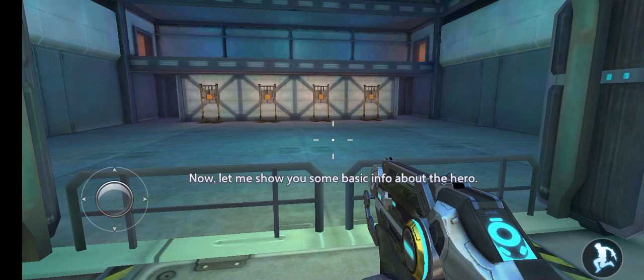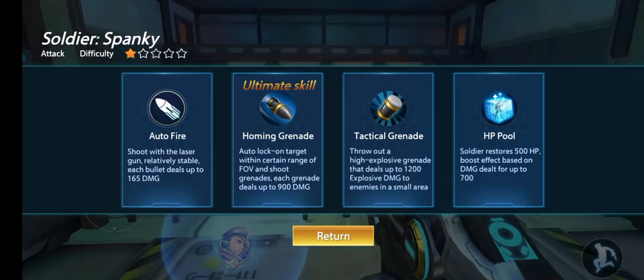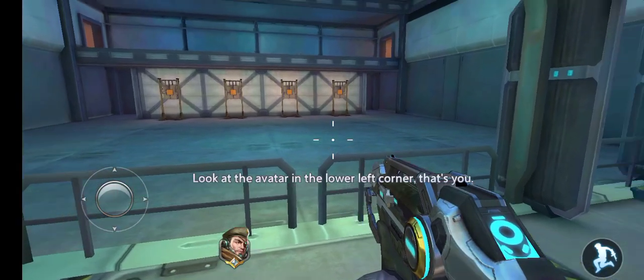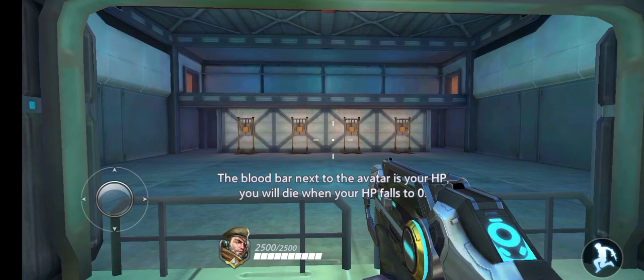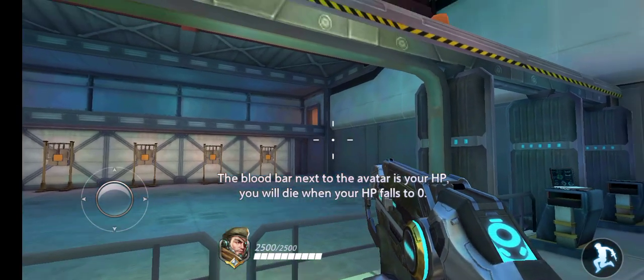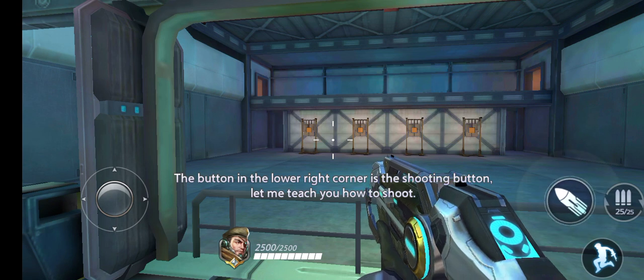Now, let me show you some basic info about the hero. Look at the avatar in the lower left corner. That's you. The blood bar next to the avatar is your HP. When it falls to zero, you will die. The button in the lower right corner is the shooting button. Let me teach you how to shoot.